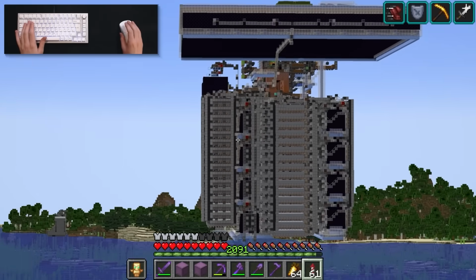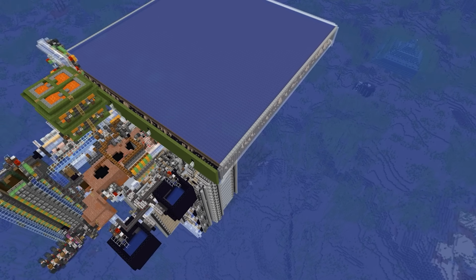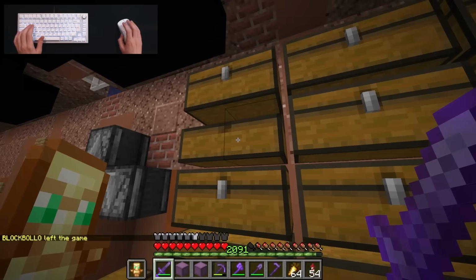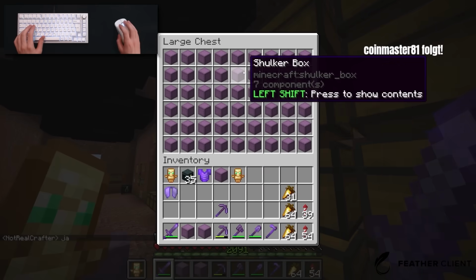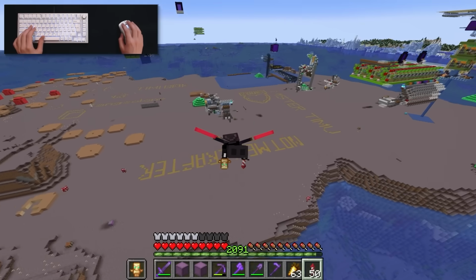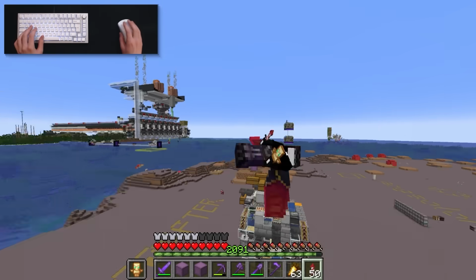Up ahead, we have our clay farm, and there should still be plenty of mud there. Let's take a look. 2.5 double chests full. Let's take some of this with us, and now we need some wheat. And for all the wheat, we actually built this little wheat farm here.